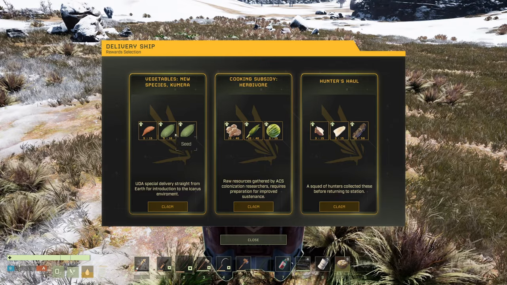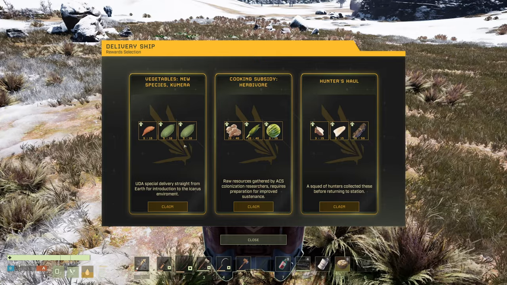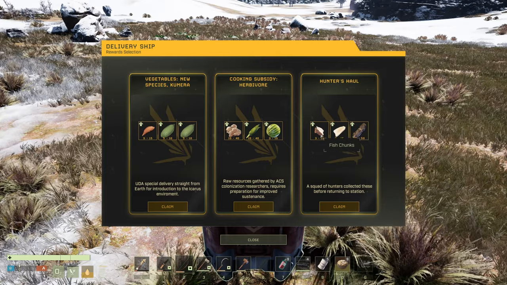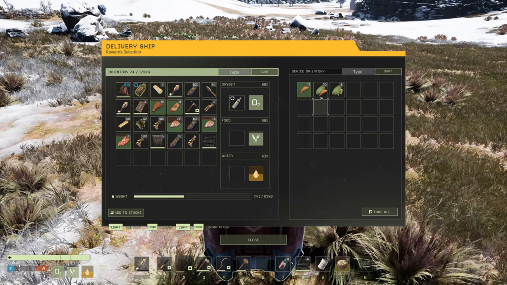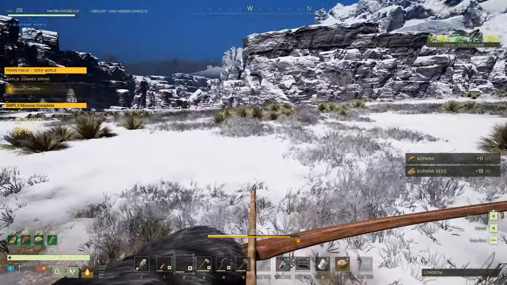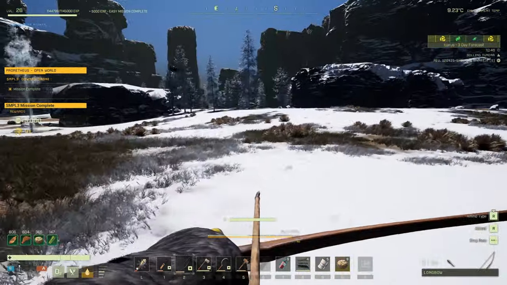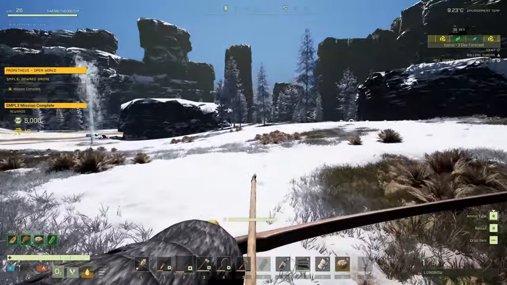We could get some Kumara. Mushroom? We don't need that. We don't need that. Freshwater fish. Kumara. I guess we could claim this stuff here. So it gave us some soybean and some kumara seeds. Which is pretty sweet. That was loud. Alright, so I think we're going... Yeah, let's head back to base.